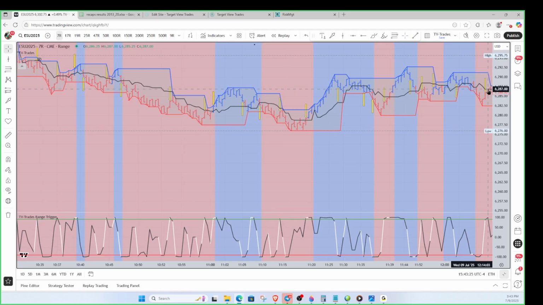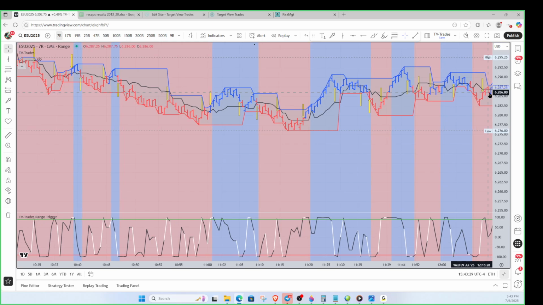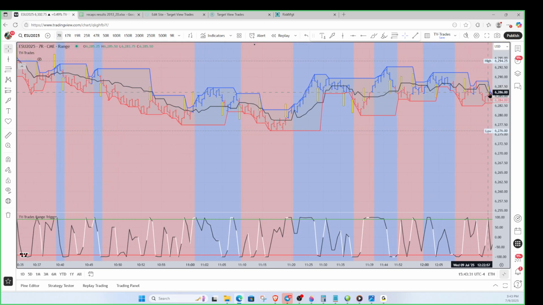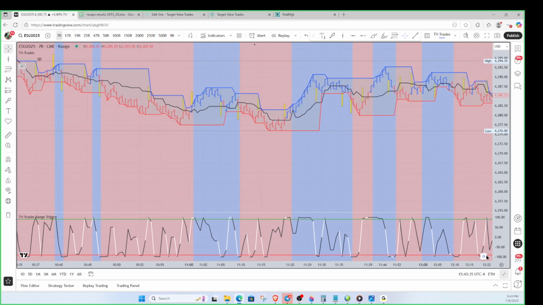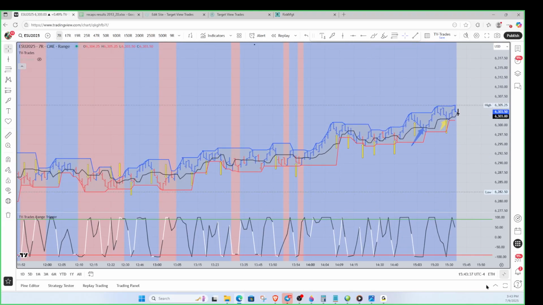But if you do the conservative trade, you're going to wait for it to come down. You're going to sell it right here. And, well, it moves down eventually. Okay? I'm not going to go through every single trade. I want to make some money right now. Okay, so I'm going to go back over here.